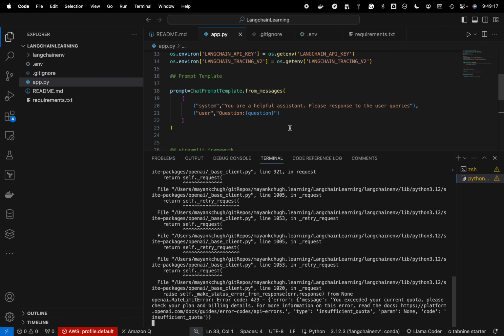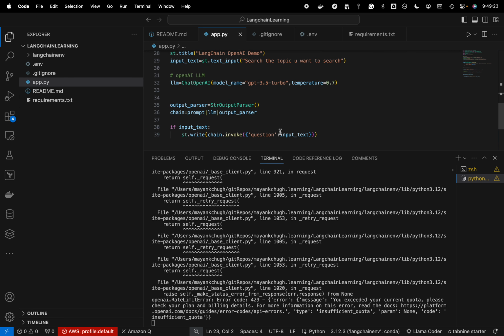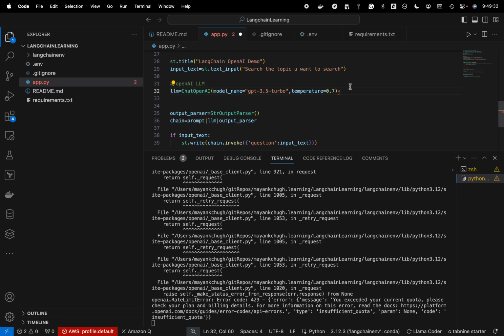So let me go back to my code. There is only one way: I'm using Ollama on my local machine.